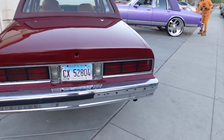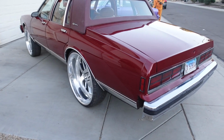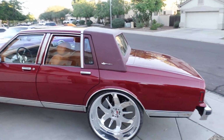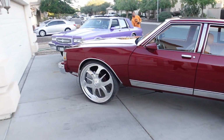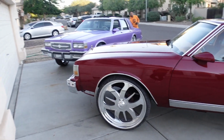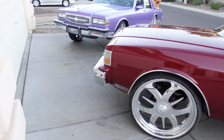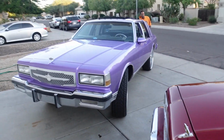Need to do a little bit of the bumper filler and everything. These both, I wouldn't squat it no more. Don't that make it scrape? So what his shocks is? L-shocks, same thing. That's how I make him squat. Got a little more work to do. So he missing a light and a little fender lick.